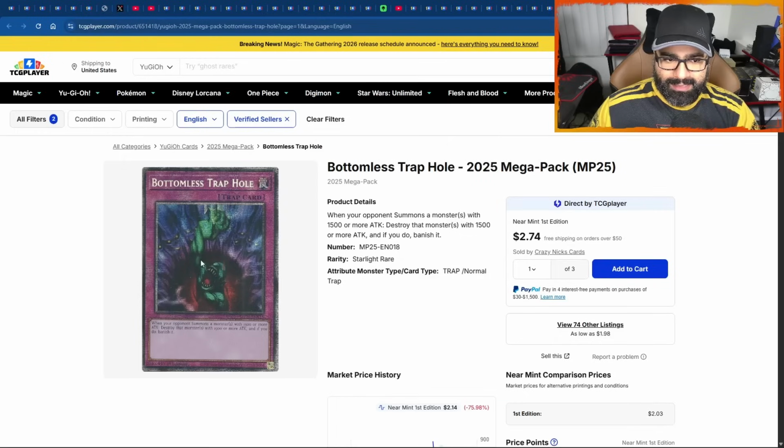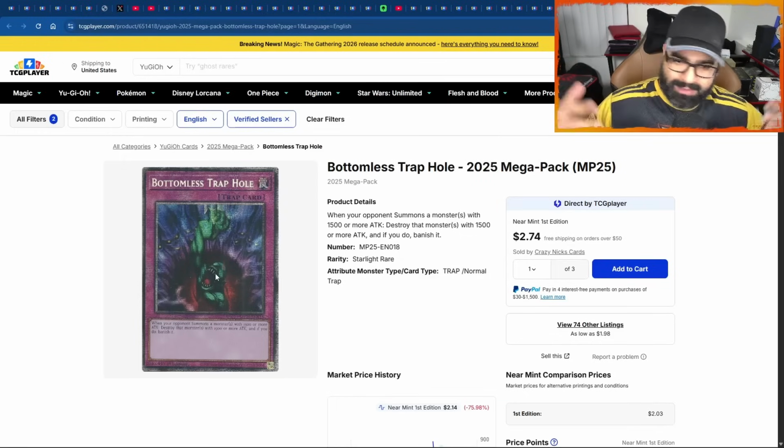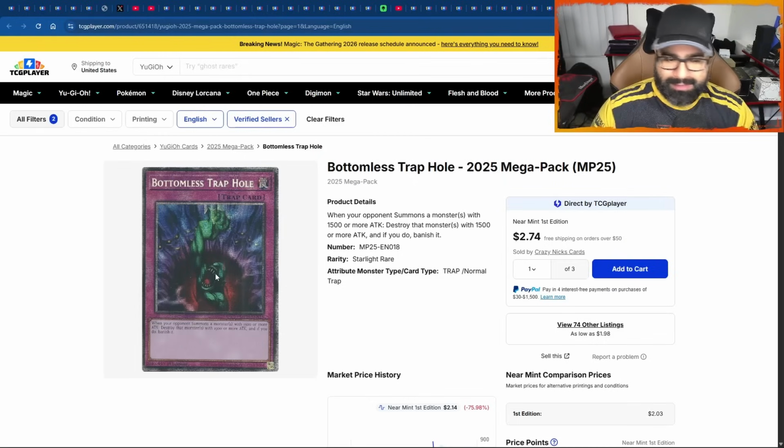Finally got it. And Konami's not going to make alternate arts of every card in existence. You feel me? So, yeah, some of the more meta-relevant staples, things of that nature, most likely. But a boomer Bottomless Trap Hole, they could. You never know, but I wouldn't be betting on that. I'd be picking up this version.